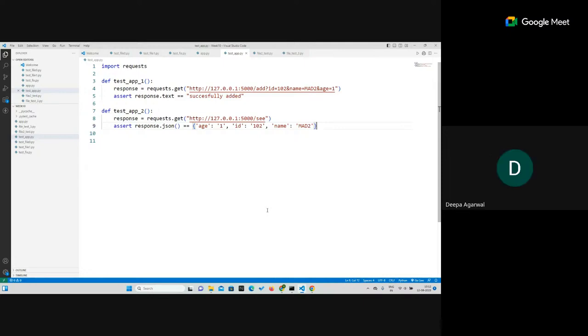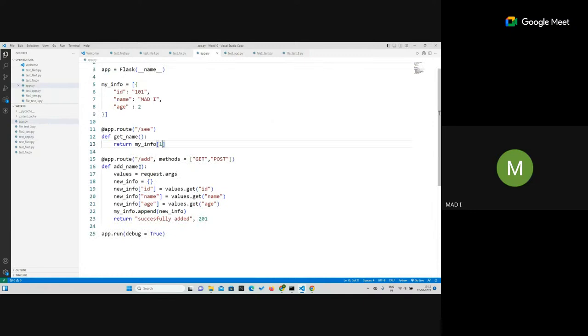Yes, sir. Now what is happening here in the get, we have used get at both ends, but what we can do is change it to if request.method equals post and do the same thing. When I use request.method equals post, the information that we pass to the server goes as the request body rather than the URL, right?